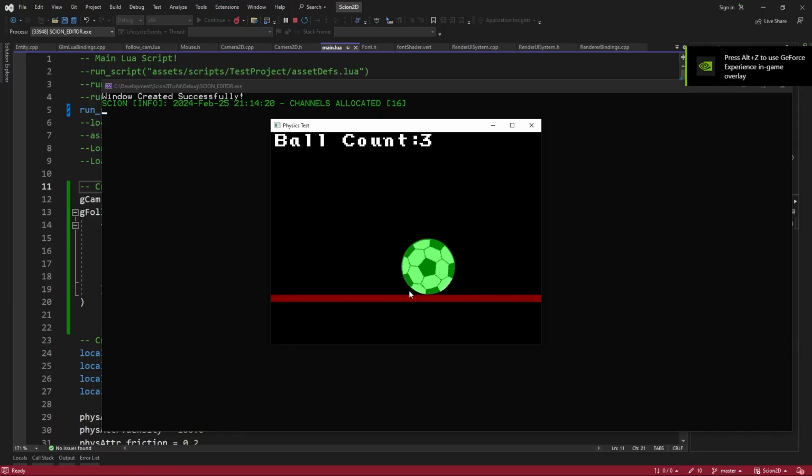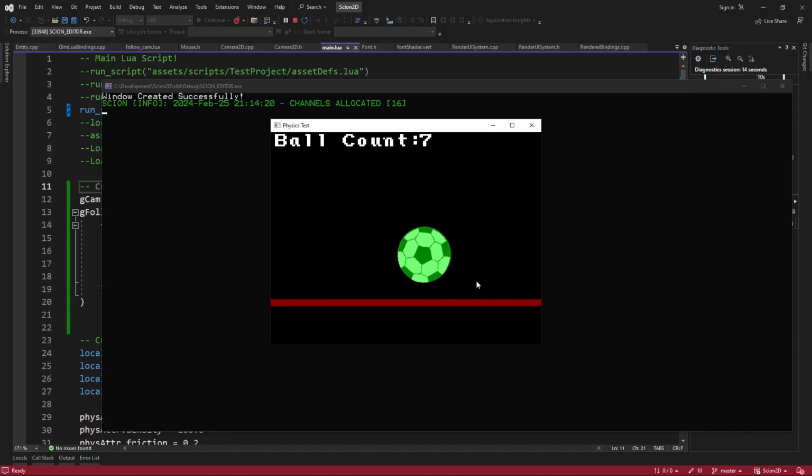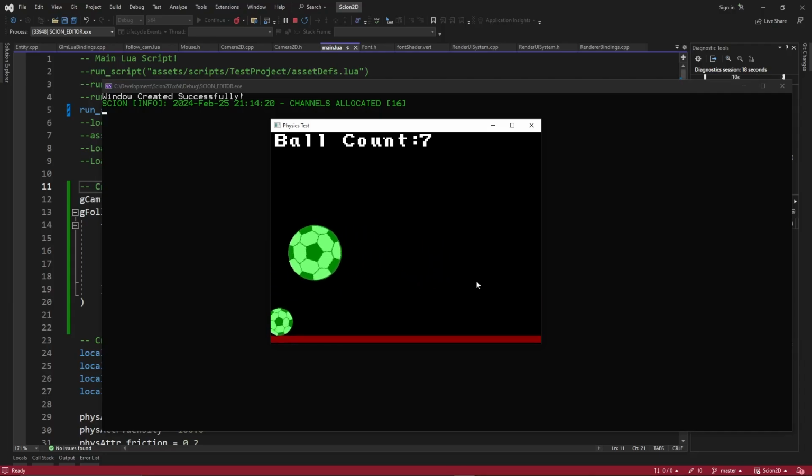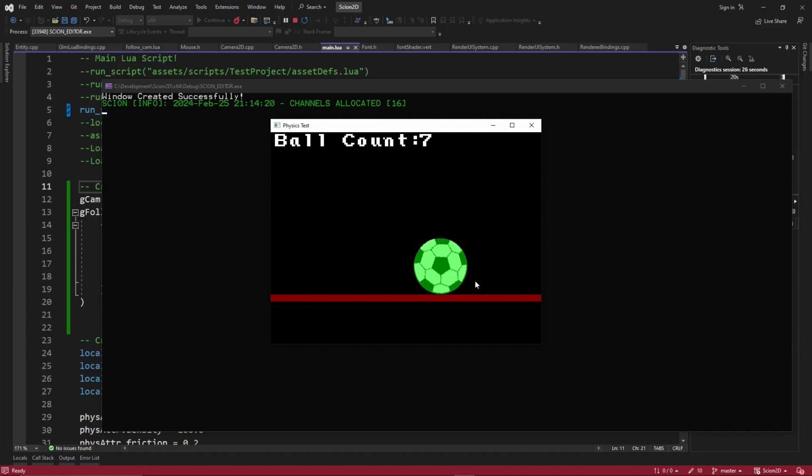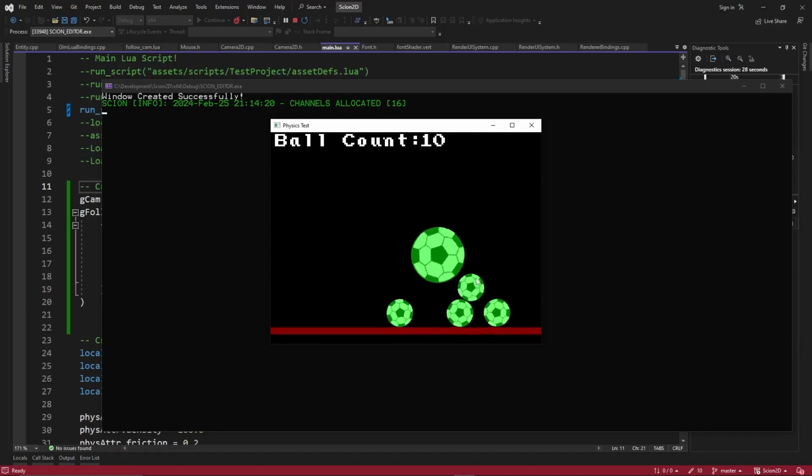So if we come right to a stop, the camera slowly catches up with us. Well, you can't really notice it in this scenario, but that's what it's doing, slowly catching up with us. Yeah, see, we hit, and then it follows after, right? And that's what we wanted to do.